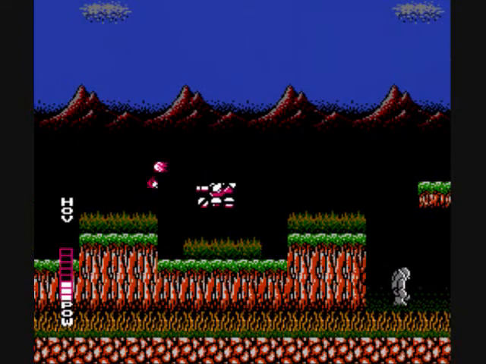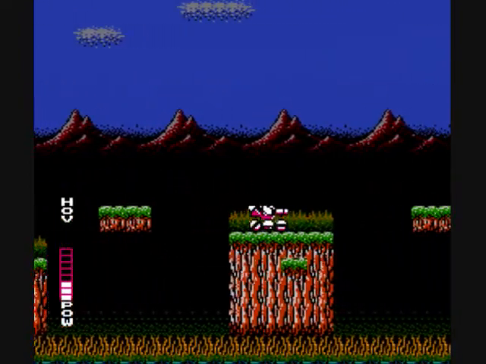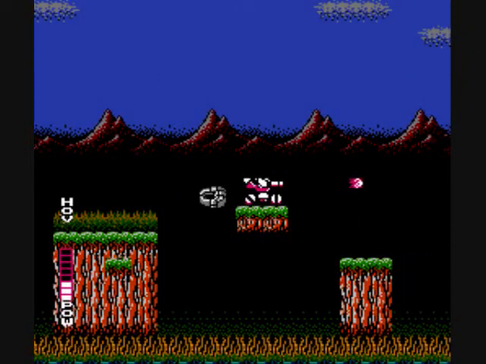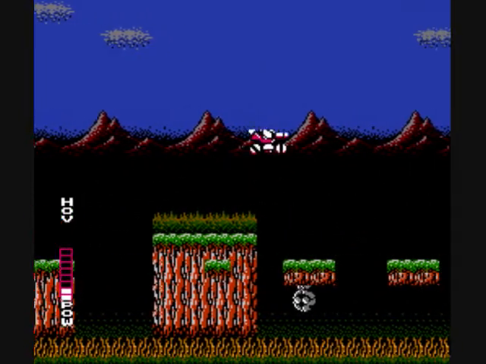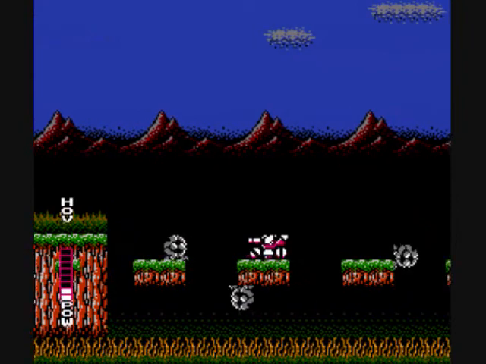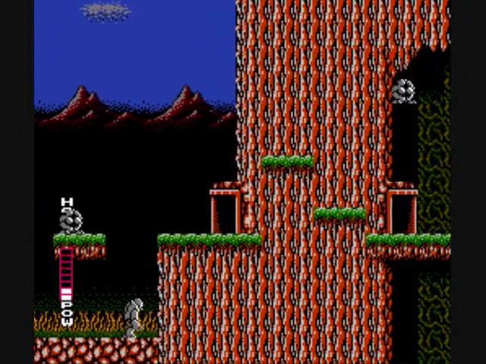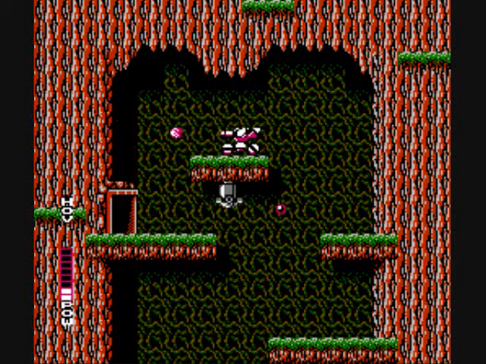You can run out of energy in either your tank or Jason and die. There will be letters that say P that you can pick up, and that'll add to your power, or your energy meter at the bottom left. Or there's an H, and that'll add to your hover ability, the length of time that you can hover in the air. But you can't use that until later on in the game.